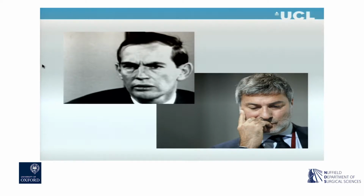So we know about Christian Barnard. He was a cardiothoracic surgeon from South Africa who went and spent some time in Boston. While he was there, they'd spent 20 years working up towards that heart transplant. They hadn't quite got to the point where they were going to do their transplant trials. And he looked at what they were doing and he said, well, actually, all this regulatory faff is not terribly important to me. I'll go back to South Africa and just do it. And that's what he did. So he went back to South Africa and incrementally developed heart transplantation.